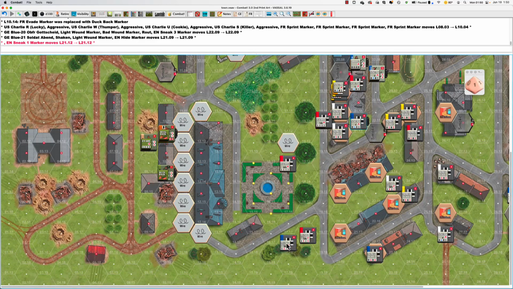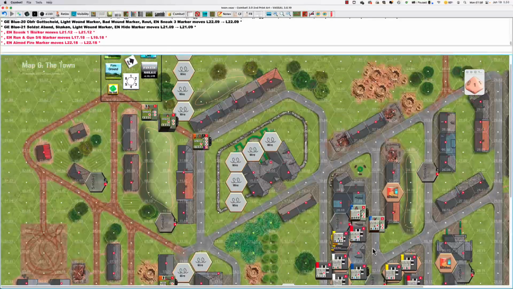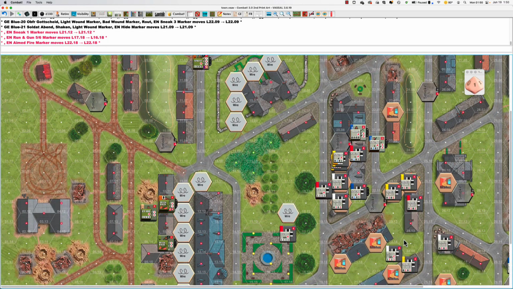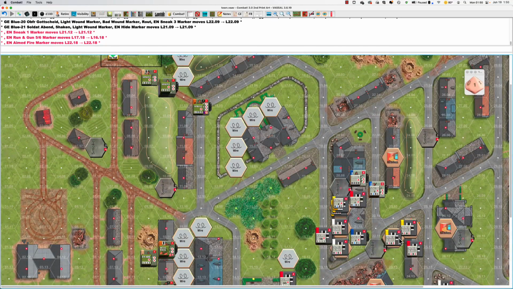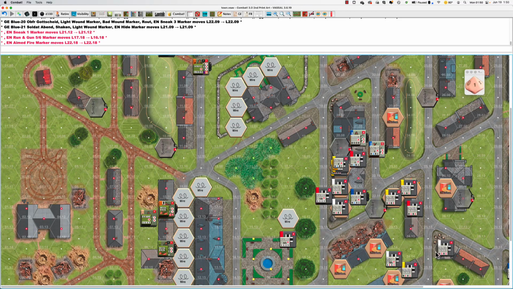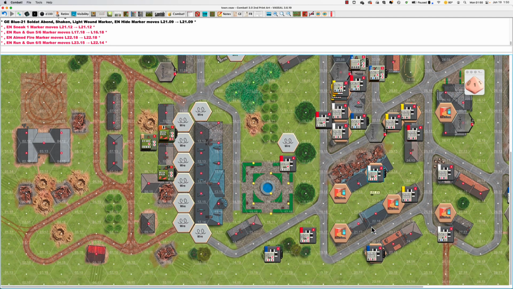Run and gun 5. No spotting. Aim fire. Yellow. Sneaking. Aim firing, aim firing. White. Aim firing, run and gun 6. No LOS. Sneaking, not this impulse.